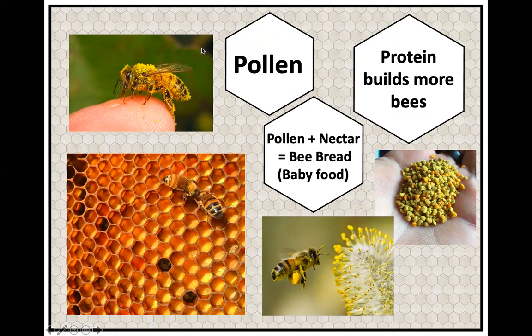Okay, the next thing that the bees gather. So this is what the bees are gathering, the resin from the trees, and they turn it into propolis. The next thing is pollen. We spoke about this the other day. The pollen is the protein, and the pollen is provided by the plants because they need that for their own pollination process. But the pollen is a protein, and it's a super protein, so that actually builds more bee bodies.